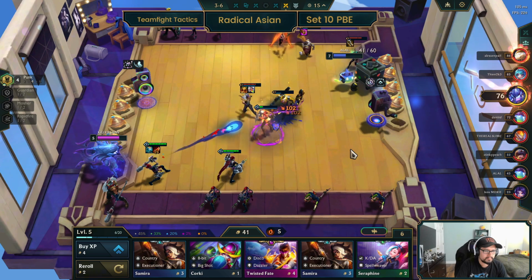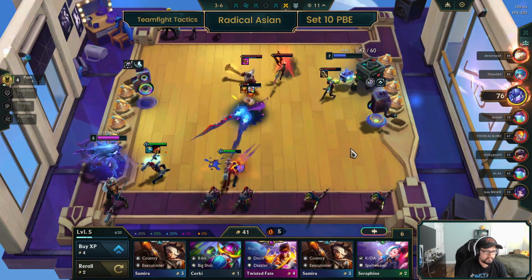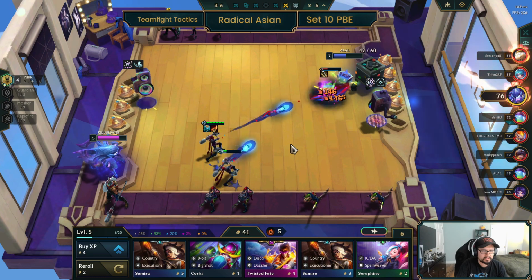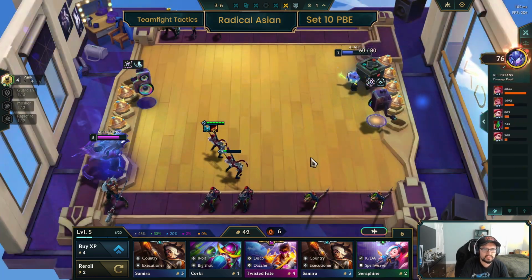Yeah, I'm about to slam a blue buff and a jewel gauntlet on Lux. I really want to save these items for Twisted Fate, but I need to slam these items on somebody. Yep. Hey, Jaden, welcome to the stream, dude. We're in our third game of the stream.